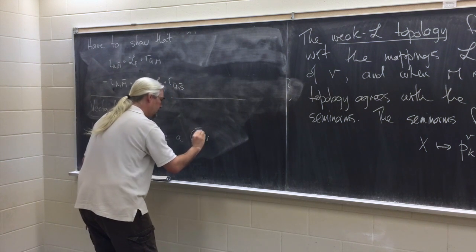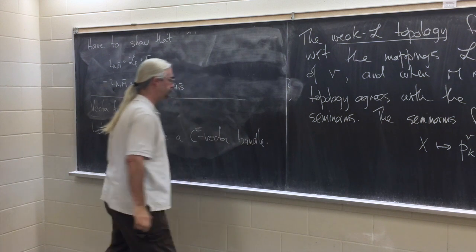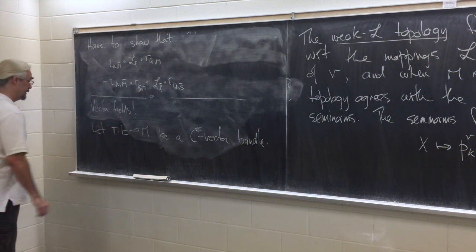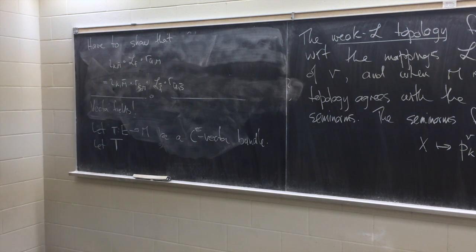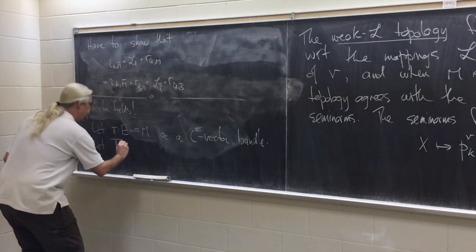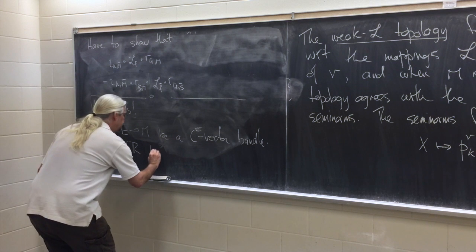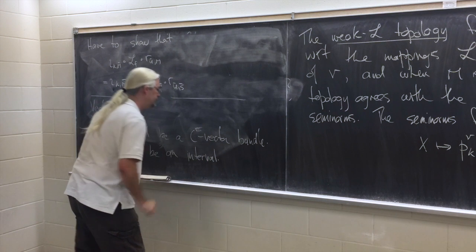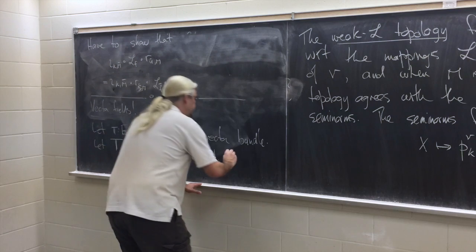This is an R vector bundle. What I want to describe are time-varying sections of this vector bundle. So I'm going to let blackboard bold T, like that's a blackboard bold R. T will always be an interval. Okay, all right.